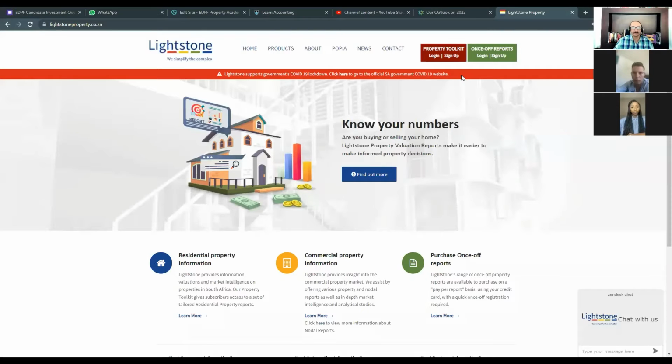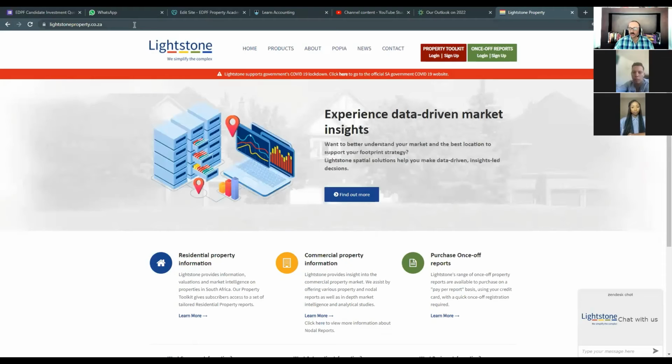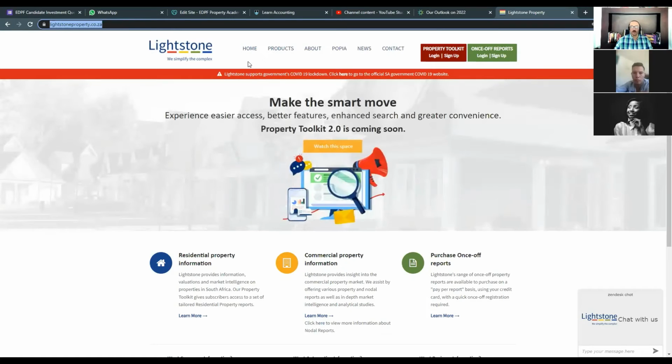All right, what we're going to do now, I'm going to share my screen quickly, and I'm going to open up the Lightstone app, or at least a website, so you guys can see that. All you have to do is go to your browser, type in lightstoneproperty.co.za, as you see up there, and then click enter, and that will open up the Lightstone website.